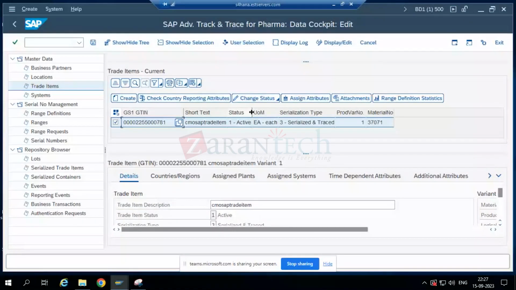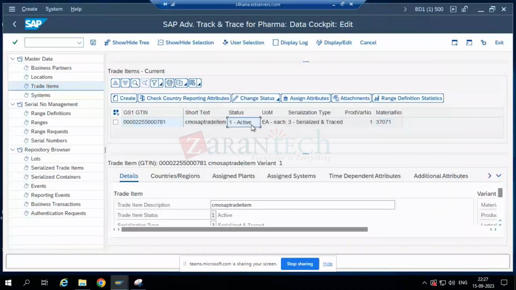Okay, so you can see that in this particular frame, we come to know about the trade item number and the material number. Then what is the status? Currently it is active. Description is whatever description is maintained in your ERP instance. And then unit of measure.